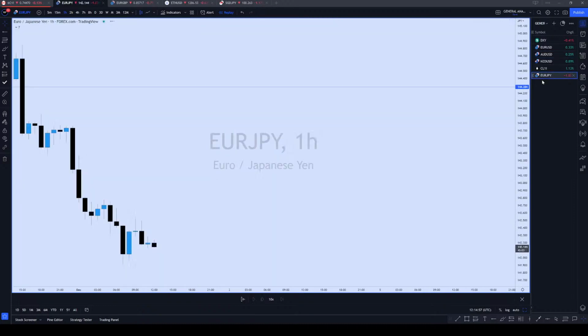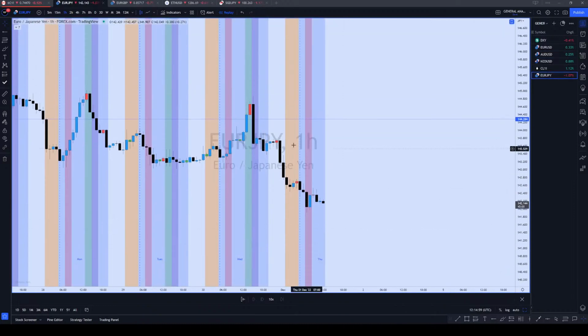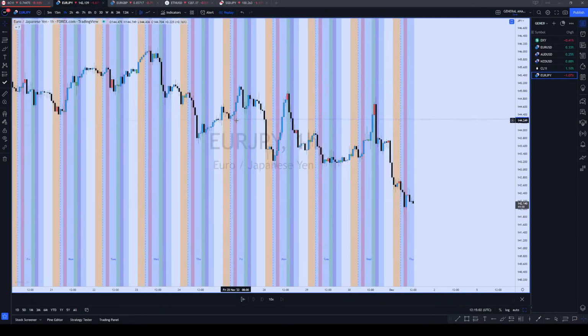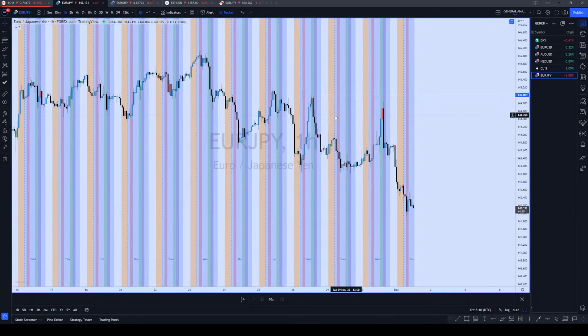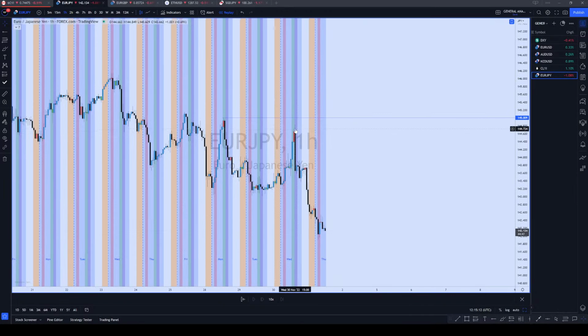Let's go to EJ. I almost wanted to sell up here, which is what I was looking for. Because when price was here, I was like, come on, man, just take it and let me sell. But I didn't quite get there. But that's another Monday, Tuesday, Wednesday. It didn't quite get there, and then price went down. So I'm highly suspicious about that. That's equal high.